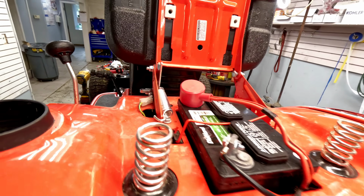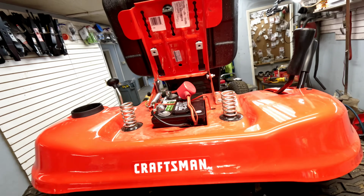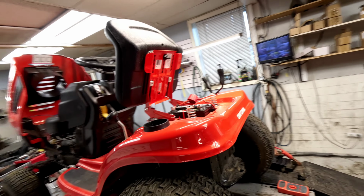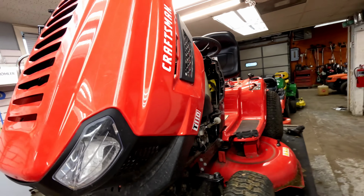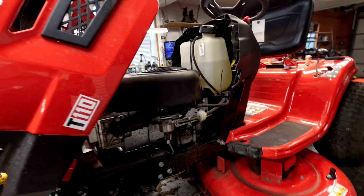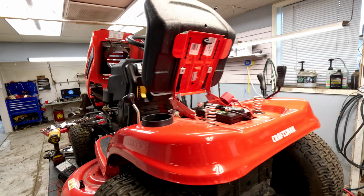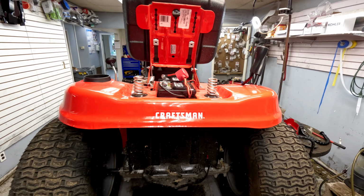I'll put our little locker back on. Battery is all good. We are going to test this battery as we fire this thing up and see what kind of voltage we're actually getting to it. The charging system could still be bad at this point. If it is bad, we'll want to address that, and I'll show you how to check all that out. Right now, all we've really done is diagnose the battery being bad.